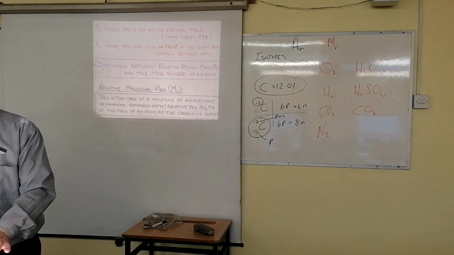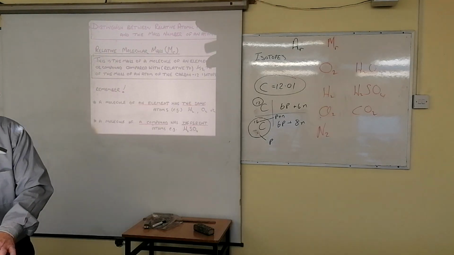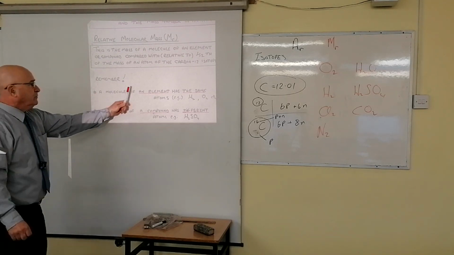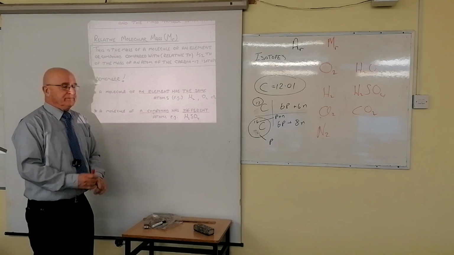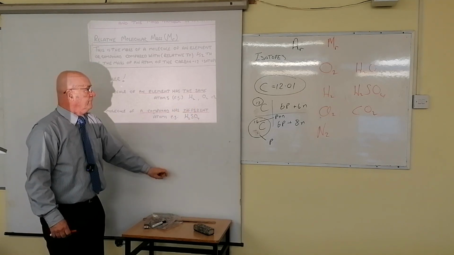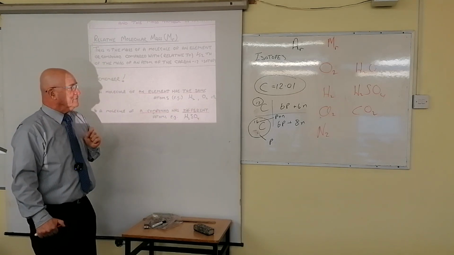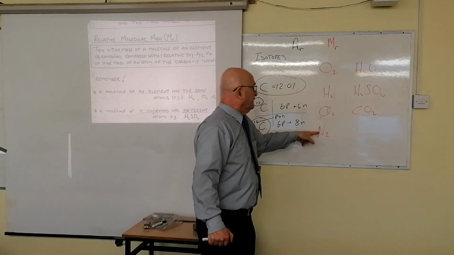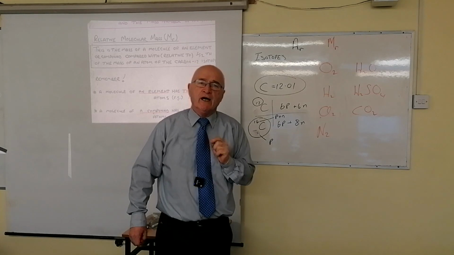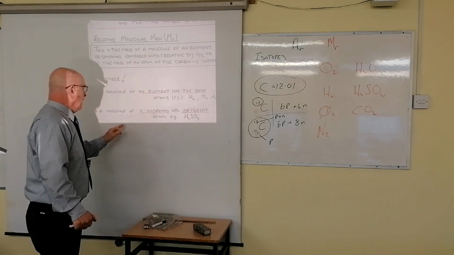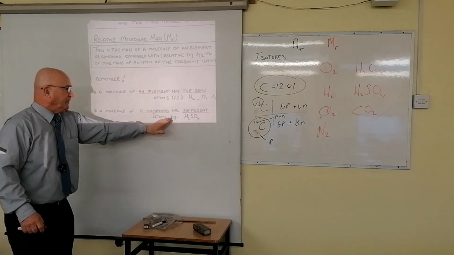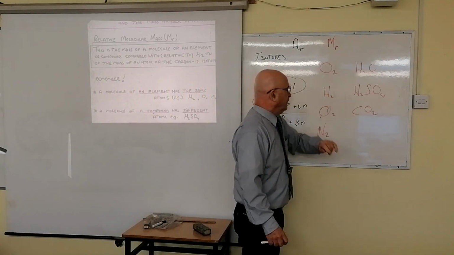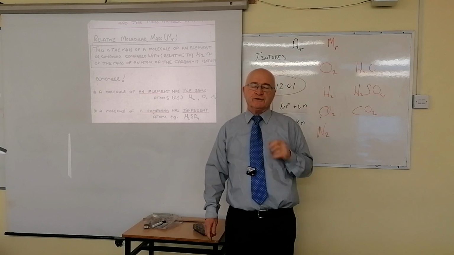Now, you need to just keep in mind that I've already mentioned to you about elements and compounds, but keep in mind, a molecule of an element has the same atoms: 2 H's, 2 O's, 2 Cl's, or 2 N's. If it's an element, they will be homonuclear. They'll have just one type of nucleus. Whereas if it's a compound, obviously, it has different atoms. You have hydrogen and oxygen, hydrogen, sulfur and oxygen, and carbon and oxygen.